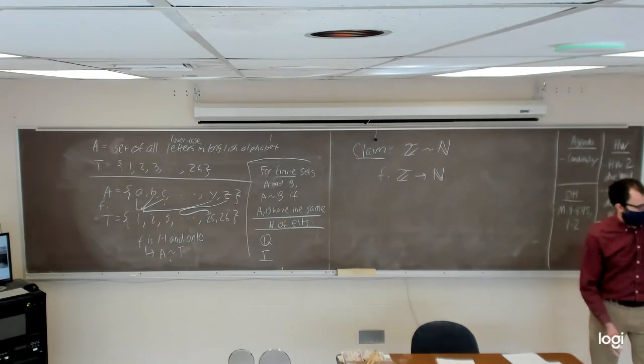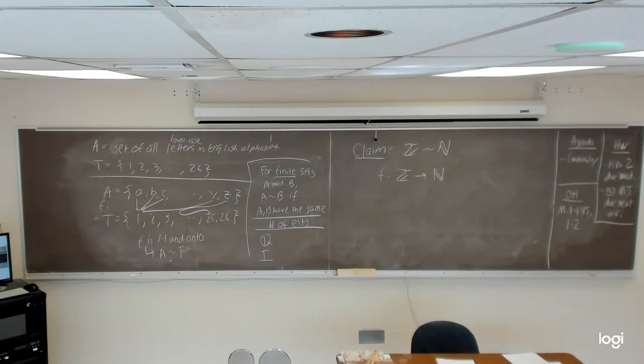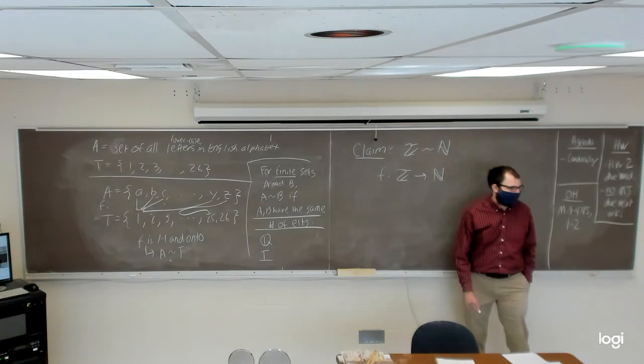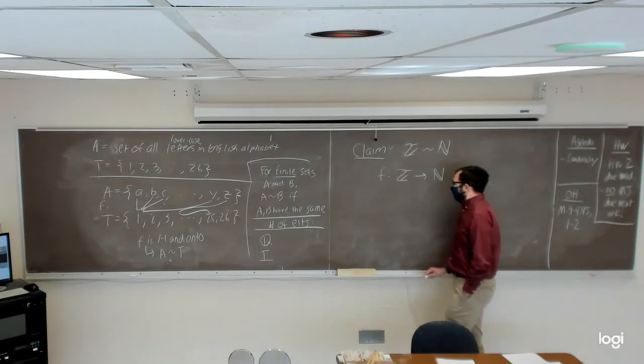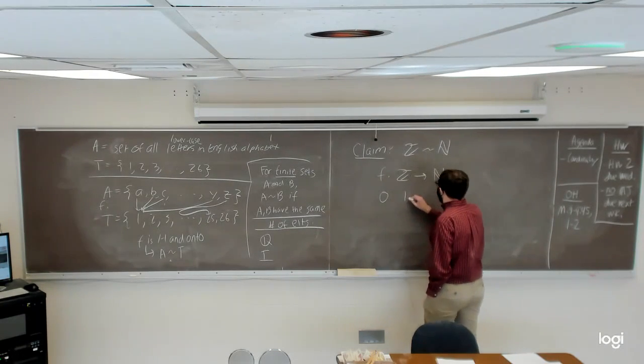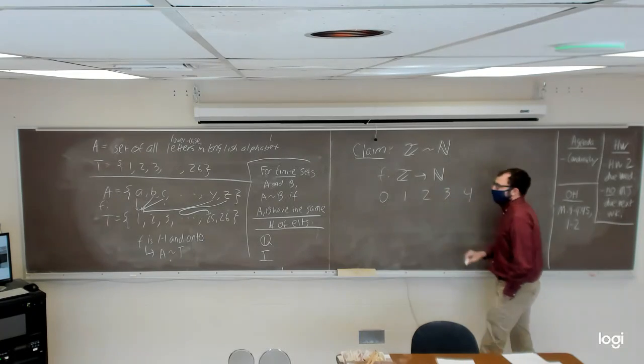Laura? So I don't really know a mathematical way of saying this, but suppose you take a positive number and you multiply that by 2. And then if you have a negative number, you do that multiplied by 2 plus 1. If you have a negative number, map it to, or no, times negative 2 plus 1. So it's absolute value times 2 plus 1.